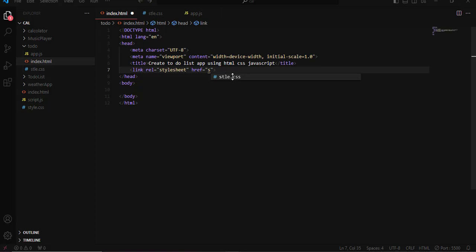Here we have it. And now, before the closing of the body tag, we are going to link the JavaScript file with the index.html document right here using a script tag. Like I said before, this index.html document and app.js document are found in the same directory. That's why we say simply app.js. After that, what I would like to do is open this document with Live Server to observe the live changes while coding.